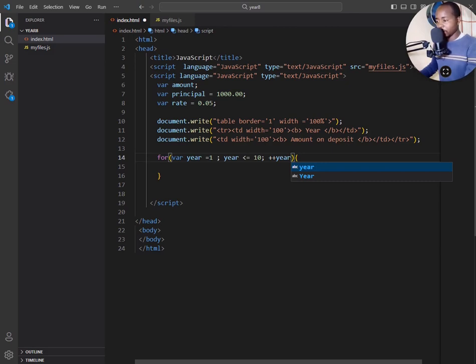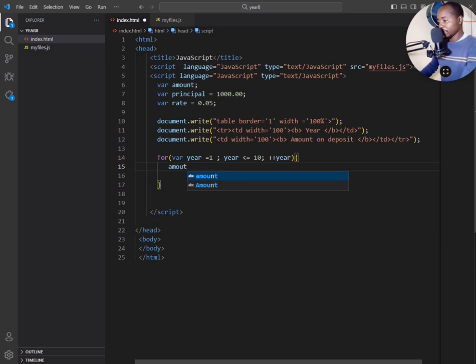All right, so we now go to the body, what we want executed when the expression within the for loop is true. So as long as the number of years is less than 10, there are some calculations that are done. So I'm going to use my amount variable now. We declared amount somewhere, so we're going to use it, amount.